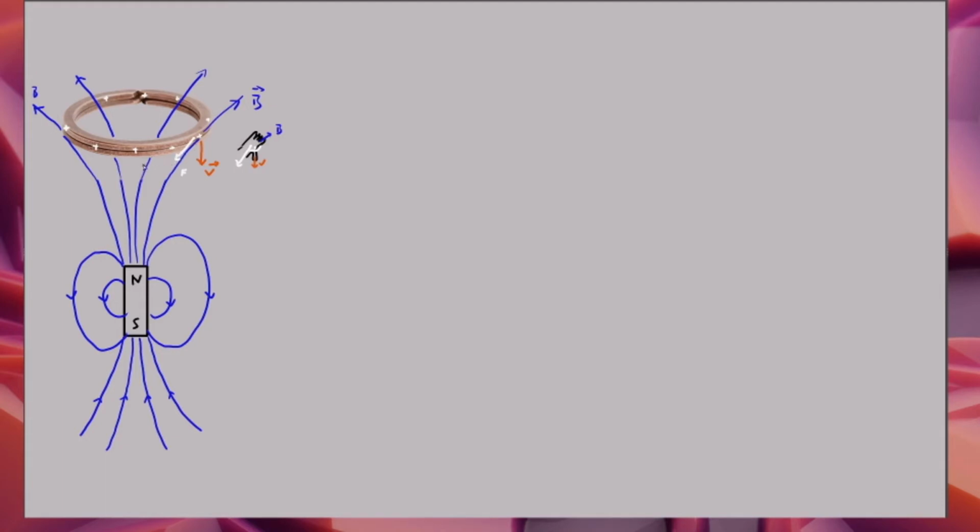Now let's look at the other side. Let's look at this side here, where there's a charge q. The charge q moves downwards with velocity v as the ring moves downwards. So here's velocity v, and then I have the magnetic field present here. So here's the magnetic field. And then let's draw the right-hand rule for this side.